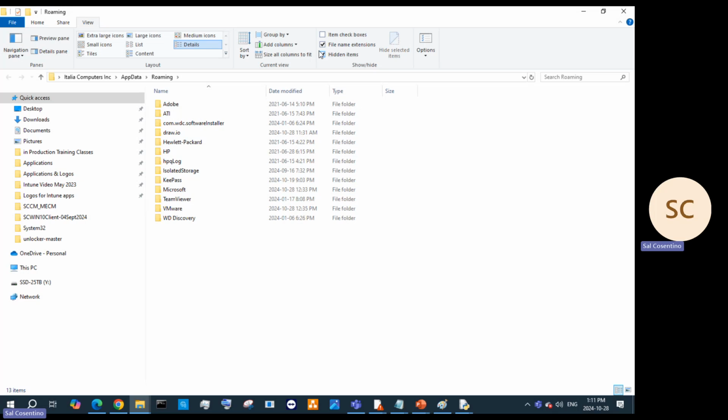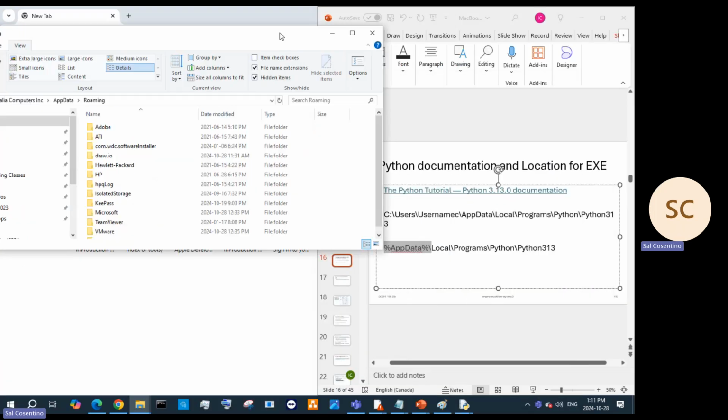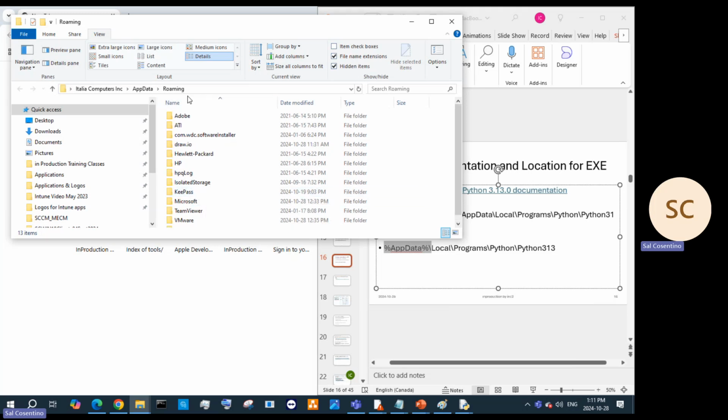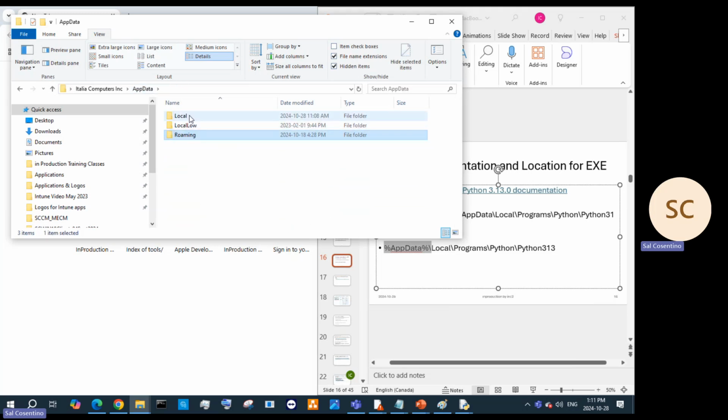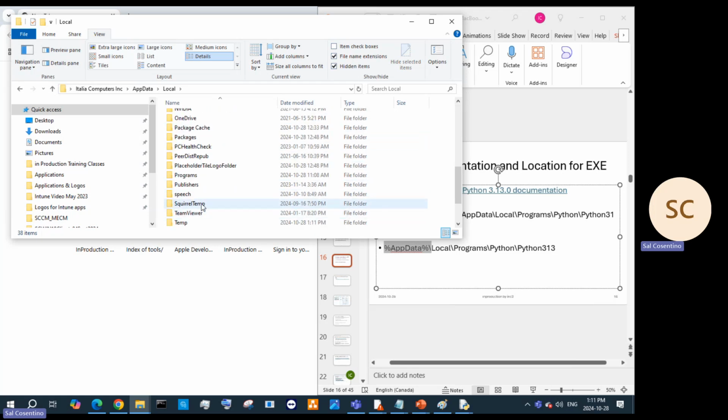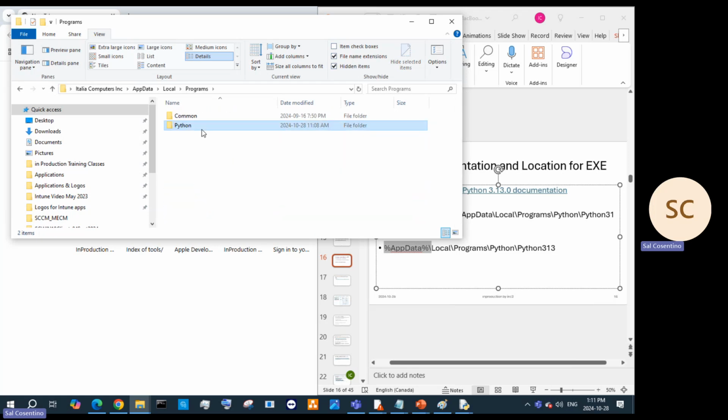Then we can again check for hidden items within our app data. We're going to our local, and then in local we're going into programs. This is our Python.